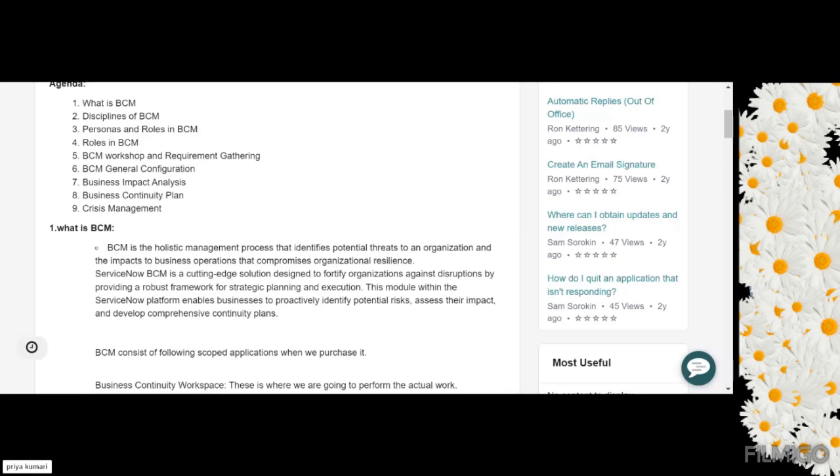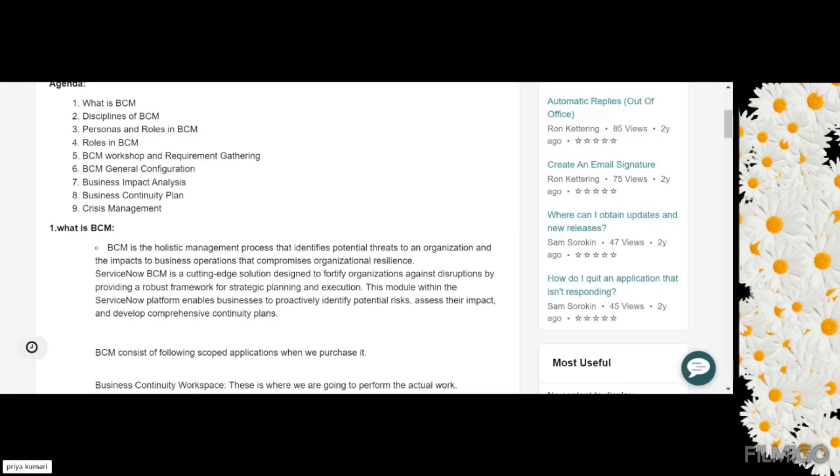Suppose an earthquake happens or anything happens like an internet issue, server down or anything. These are the reasons by which a business gets affected, right? So in that scenario, business continuity management provides a lot of things.